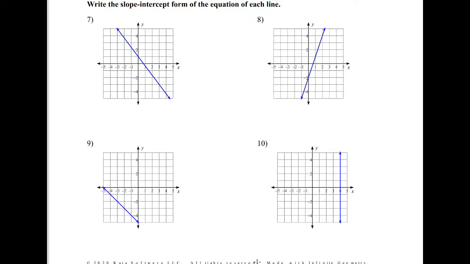So in this next section, you're actually taking the information off the graph this time and then writing the equation. So to do that, I'll just start with number 7. Remember, slope-intercept form of a line is y equals mx plus b. So remember the two things in that form: the slope, so we're going to need to get our slope off the graph, and our b, which is our y-intercept. So we also need our y-intercept off the graph.